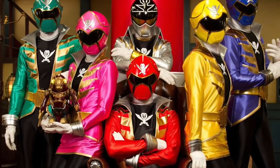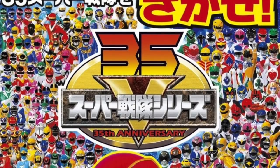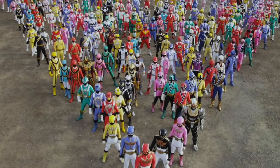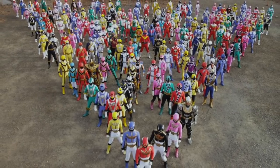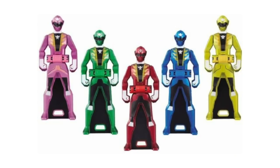In 2011, the Super Sentai series celebrated its 35th anniversary with Kaizoku Sentai Gokaiger, a huge celebration of everything that came before it, featuring at least one returning actor from all of the previous seasons, characters that have become huge fan favorites, some of the most watched and beloved clips of tokusatsu to many fans, and of course, one of the longest lasting gimmick items to ever exist in either a Super Sentai or even a Kamen Rider toy line. These of course were the Ranger Keys.